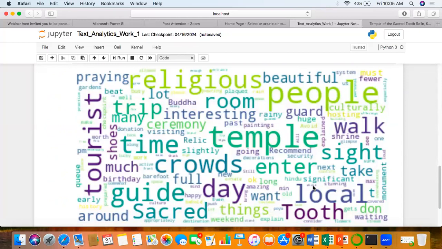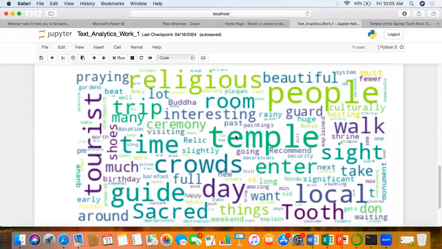So how do we read this word cloud? Look at the large font size. Let's say this word, temple, is the largest font size word here. Then tourist, sacred, local.